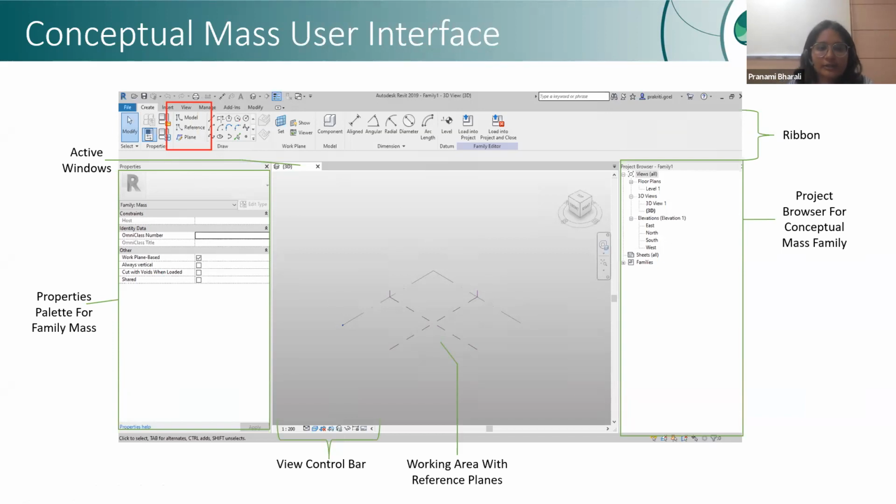Accordingly, we have the draw tools also. In the draw tools, you can see we have lines, different polygons, rectangles and everything, or any kind of curvatures. We will be taking help of these draw tools accordingly, and we can create different forms. I'll be showing you directly in Revit itself, making you go through how the interface looks, because it is a little bit different from the normal Revit interface.